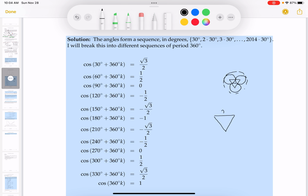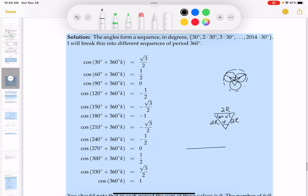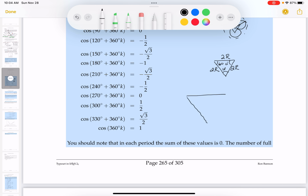Where the sides of the equilateral triangle are going to be 2r, that's the radius of the small circle, 2r, that's the radius of the small circle, 2r, all right? And all these angles are going to be equal, at 60 degrees, 60 degrees, 60 degrees. I'm just trying to remind myself of it. And then I got a center over here, right? And I'm going to put a line over here and a line over here going through this. So let me kind of draw a bigger picture. And I'll put this over here.